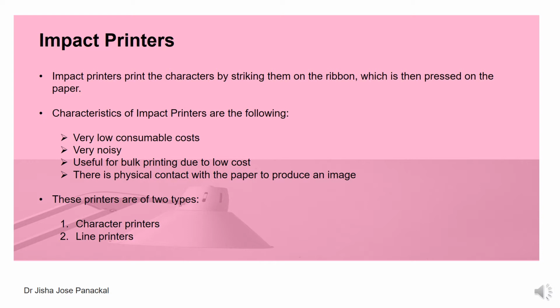The characteristics of impact printers are the following. Very low consumable cost, but it is very noisy. As I told you, it is like we are using hammers, so it will create noise. Useful for bulk printing due to low cost. There is physical contact with the paper to produce an image. These printers are again classified into two: character printers and line printers.